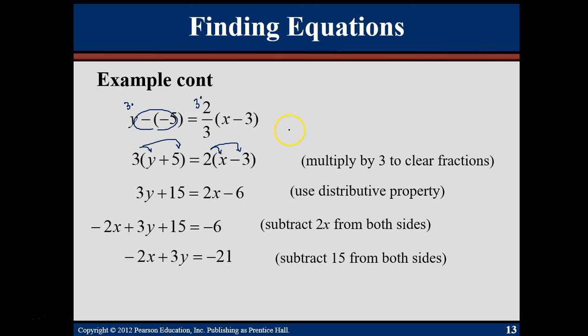I'm going to move the x over to the other side, so it will be in standard form. Minus 2x from both sides, and I get negative 2x + 3y + 15 is equal to negative 6. When I subtract 15 from both sides, I'll get negative 21. The line that's perpendicular to the given line that goes through the point (3, -5) is negative 2x + 3y equal to negative 21. And that's your review for your Module 5.